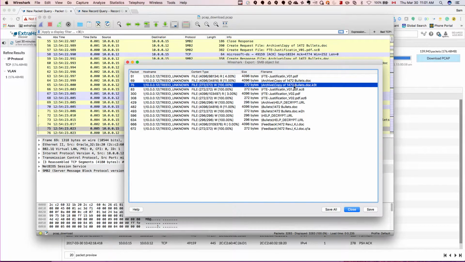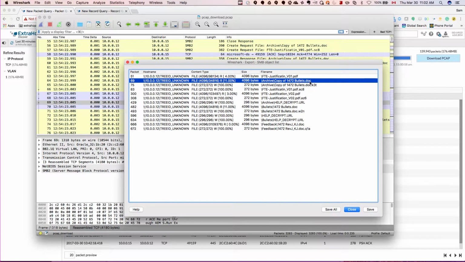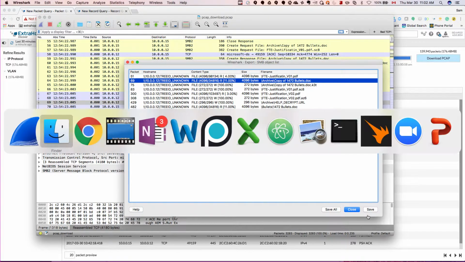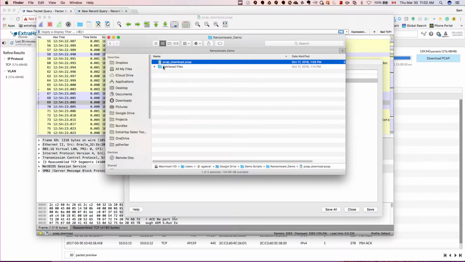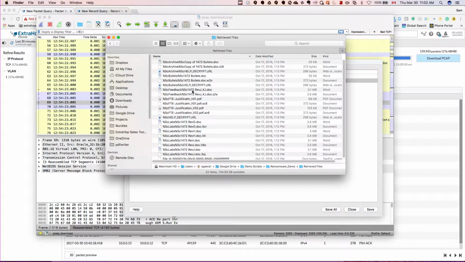So now you have both versions, but of course we care about the clear text one because we want the real document and we want to restore it. So you can click Save All. It's going to save all these files into a folder that you specify. In this case, I already have it here in this Retrieved Files folder.